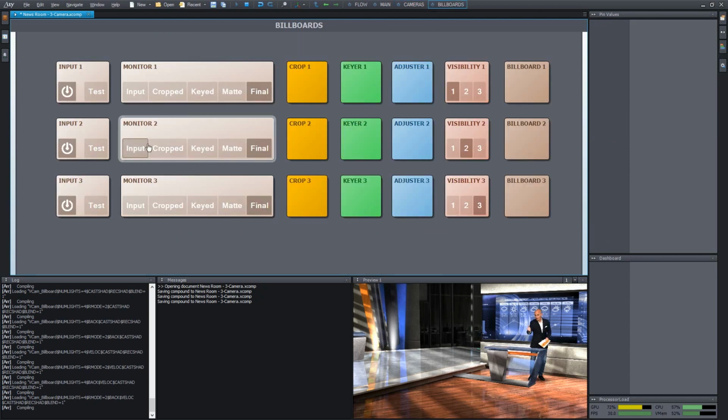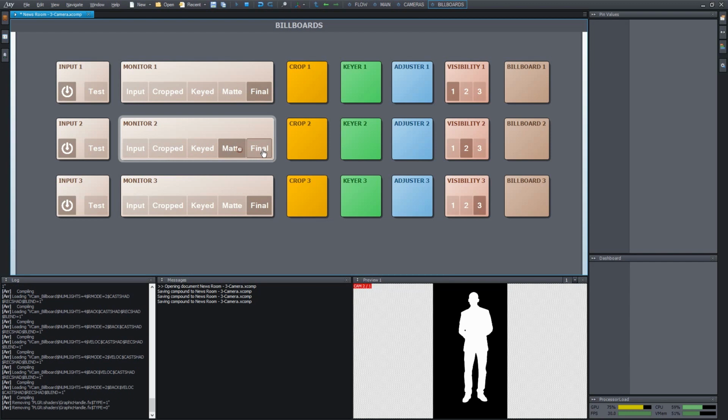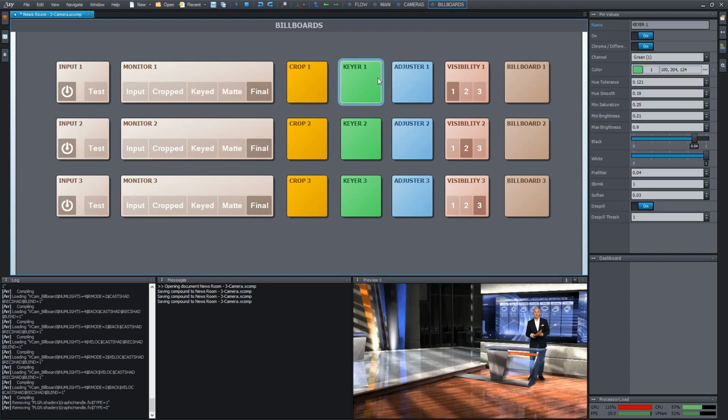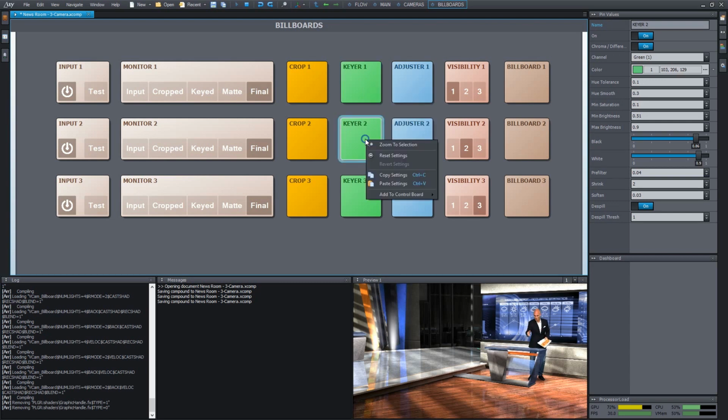What is important to mention here is that if we want to copy certain settings of one of our cameras, for instance the keyer settings, then we select the appropriate box and choose the Copy Settings option from the right mouse menu. Or we simply use the Ctrl-C key combination. Then we select our target keyer box and select the Paste Settings option. With this action, we have copied the current keyer parameters from one box to another. Of course, this action is relevant only between identical box types.